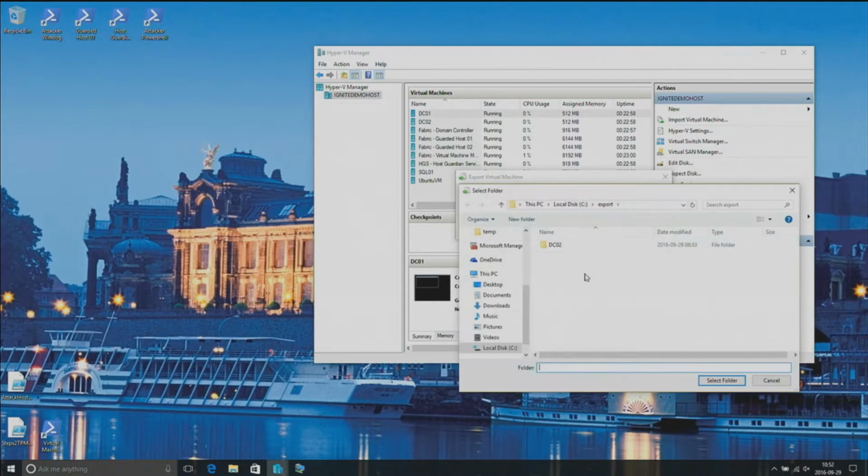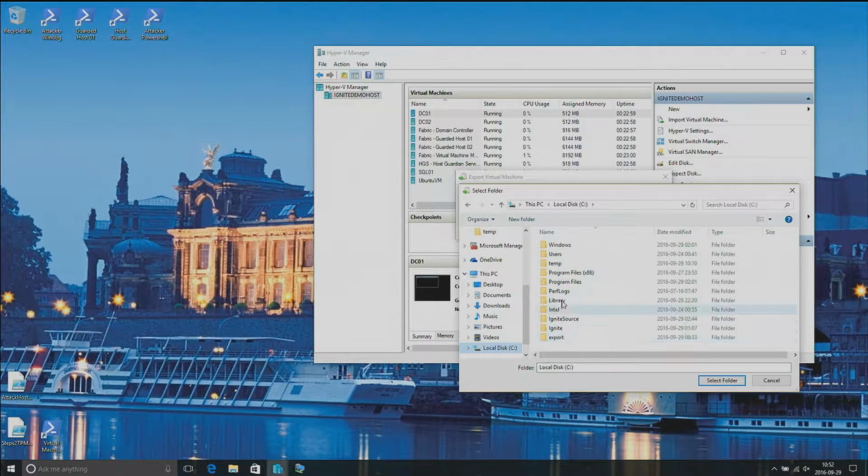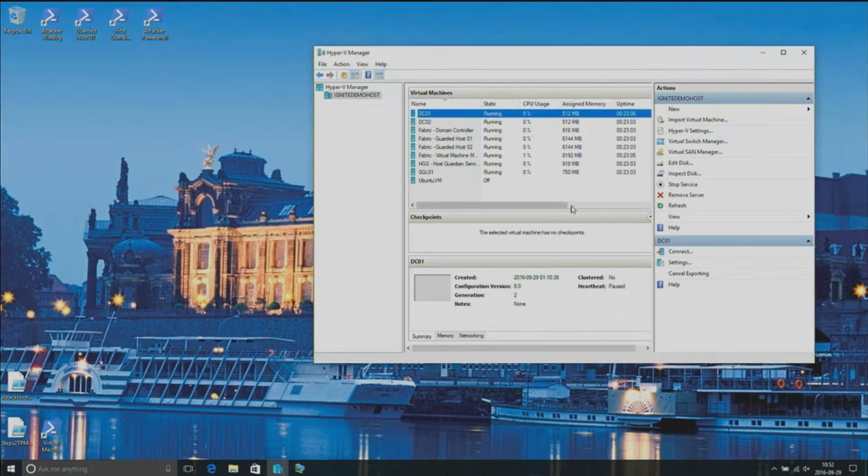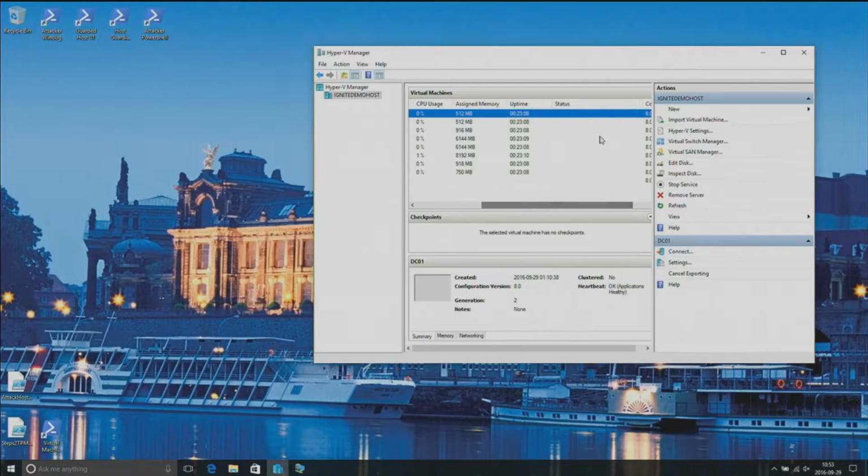The nice thing about the exporting part is I can choose any directory, for example, the export directory here, and let it do its thing. If I scroll over a little bit, you can see that it's starting the export. And the nice part about that is you won't really notice any downtime for the VM, right? Because it's just going out and taking a checkpoint and exporting that particular checkpoint.